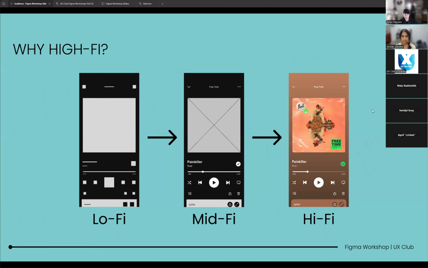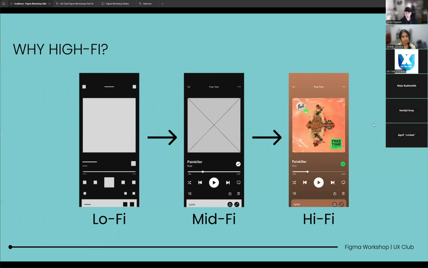Everyone knows like you can tell when something was designed by an engineer because it generally doesn't look great because that's like not their job, right? Your job is to make those design decisions and then just have them translate it. Whereas if you hand them something that's more lo-fi, then they have to start like guessing, and a lot of things can go wrong that way. So it makes a lot more sense for you to hand them off something that's very high fidelity.